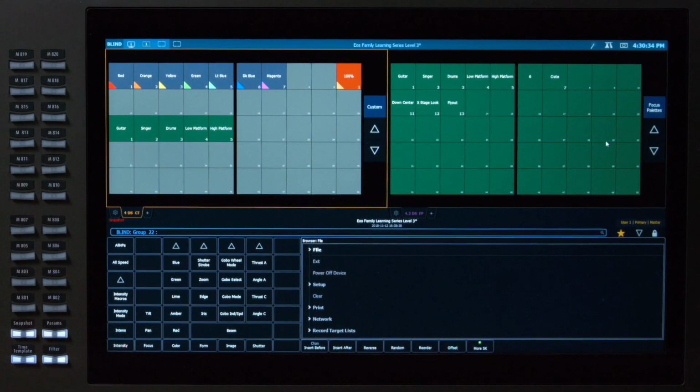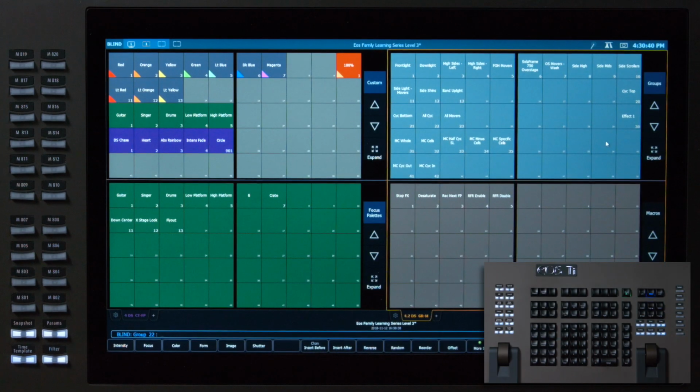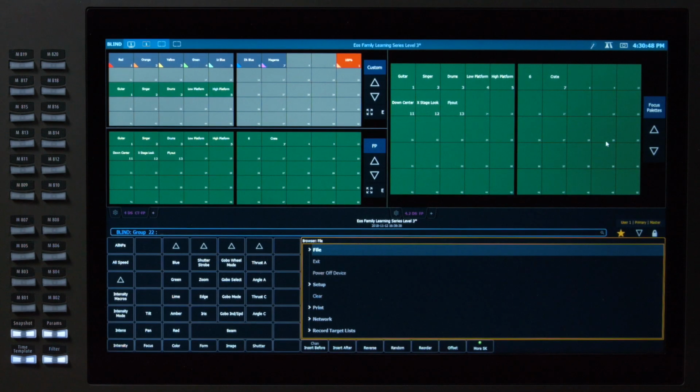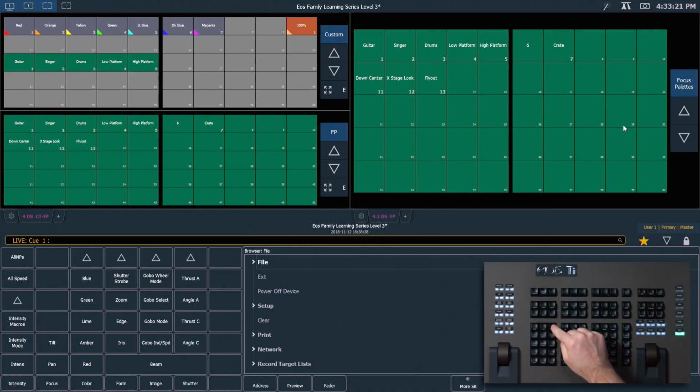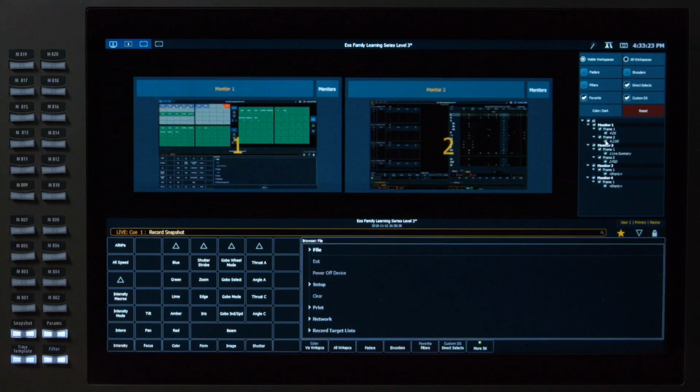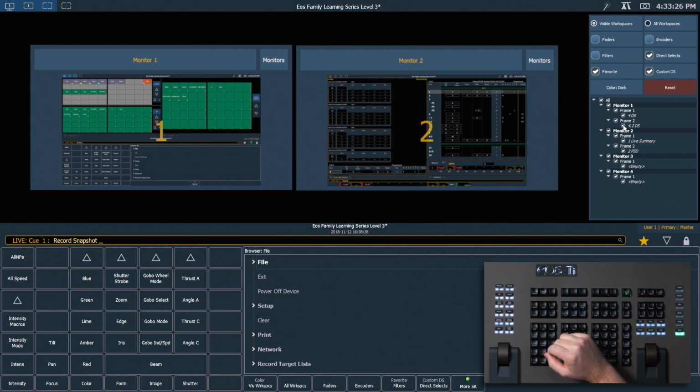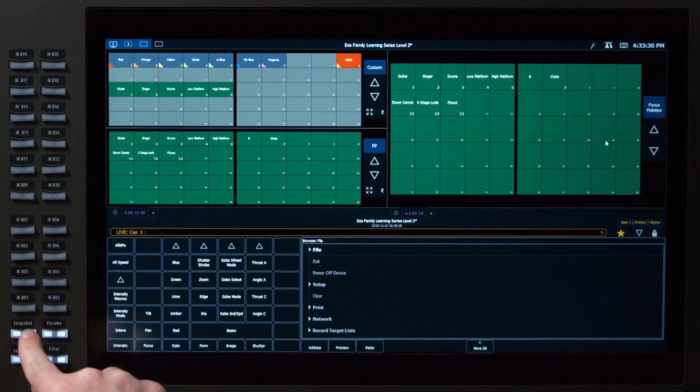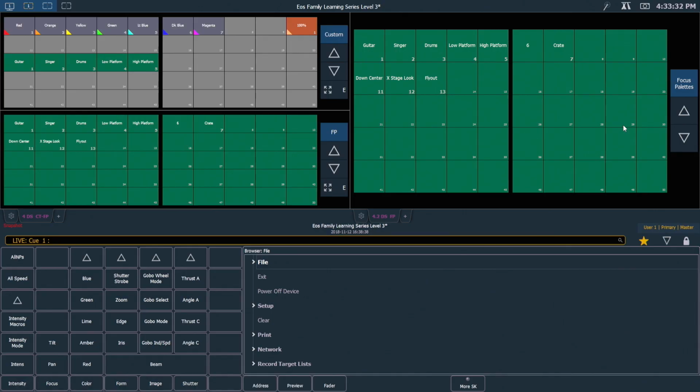So from there, I'm gonna go to my snapshot 4, and because this is gonna change my 4.2 tab, when I hit snapshot 6, enter, it takes just my tab 4.2 and puts it to focus palettes at 10 by 5. Keep in mind when I record a snapshot, it's gonna show up on the command line, and that allows me to type a target number and do a label. But when I am recalling just a snapshot, it's not going to show up on the command line, so it doesn't interrupt my work. You'll notice it shows up in the same area that macros show up.